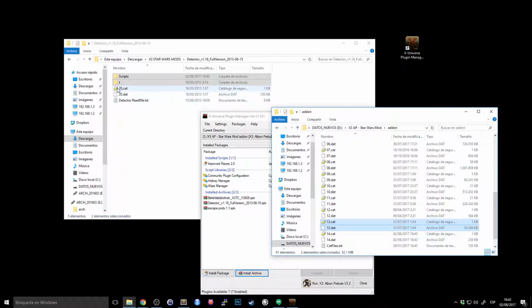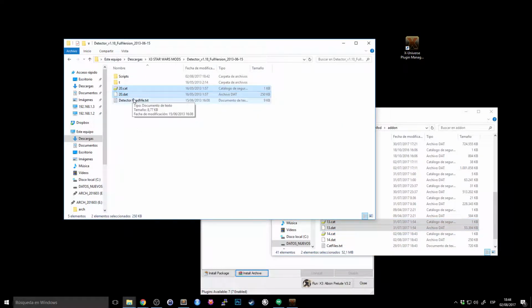See, those 20.cat and 20.dat are renamed as 14 and 14 because 13 was the last number that I had. Okay, so that's the important part. If anything has those types of files, probably they want you to install them as a fake patch.